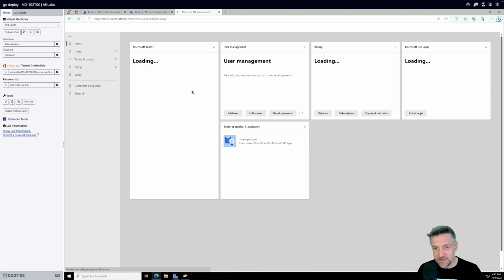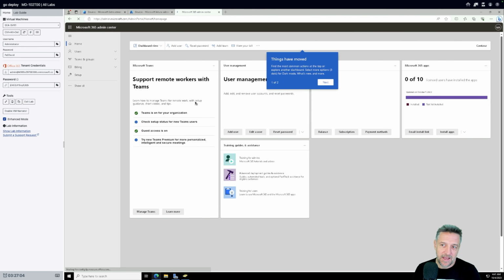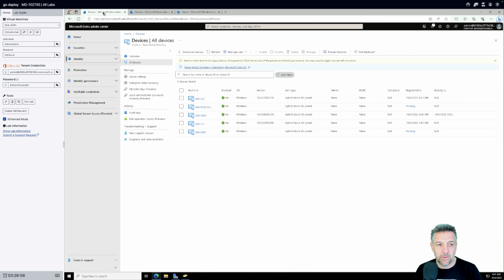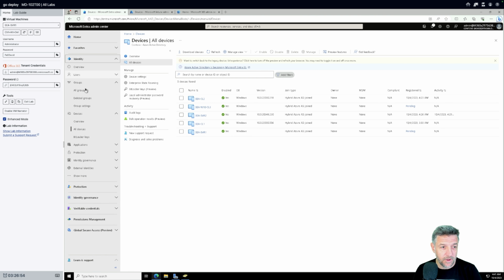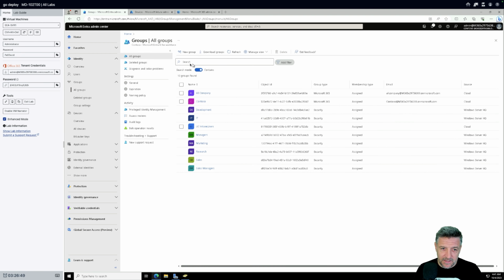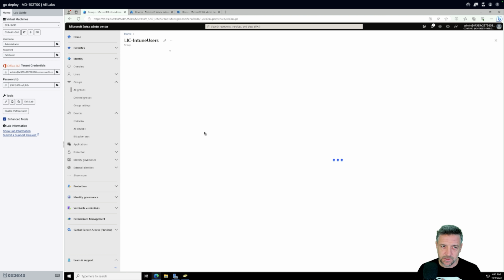Now, obviously, it makes sense to make sure that we also have users that have that license assigned, so we can start making use of it. So what I want to do is be in my Microsoft Entra Admin Center, and open up the groups environment. One of the things that I have done is I created a group which I named LIC for license and then Intune users.